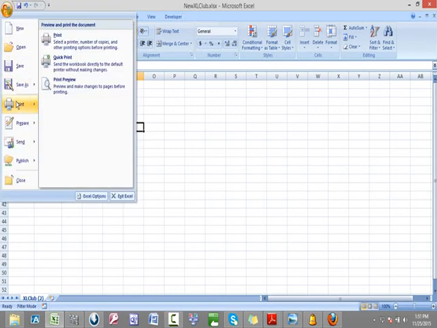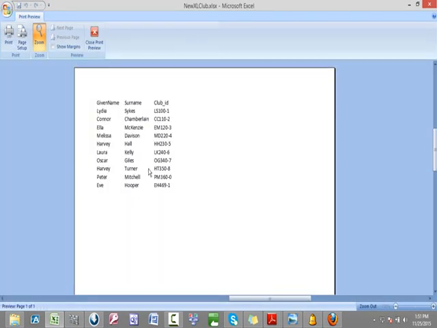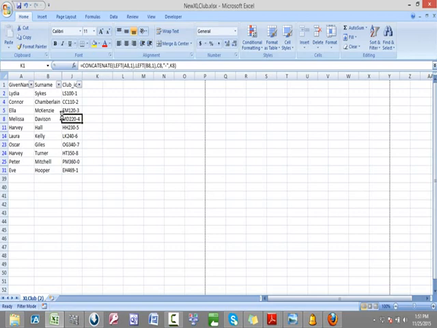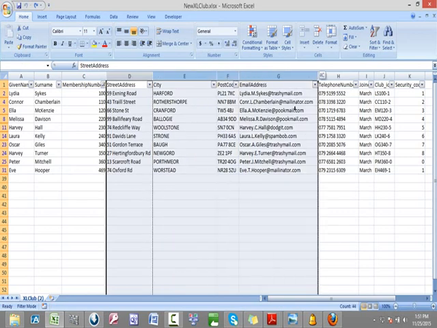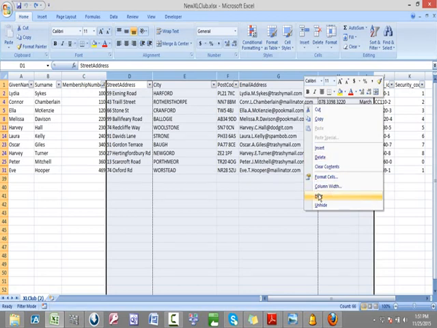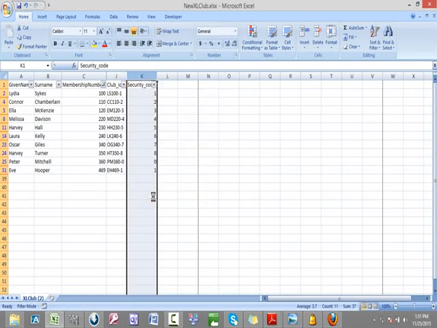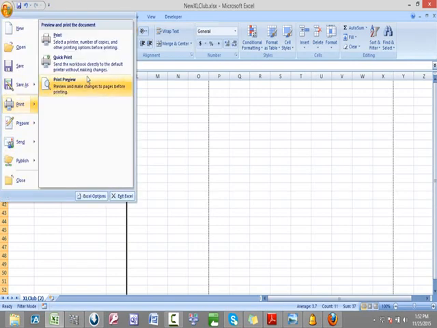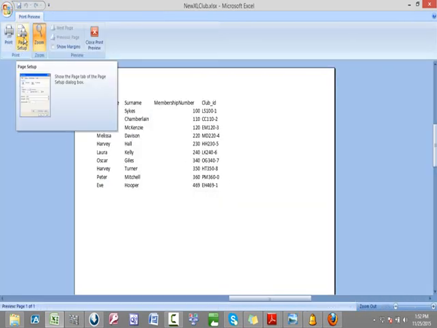So as I go to print preview, there's my extract, but one more, I forgot the membership. Sorry, it's giving him send a membership and then the club ID. So you realize that, all right, so these are the four columns we need to send. So I just have to go to print preview and go to page setup.